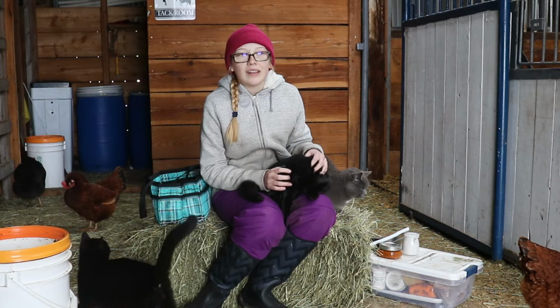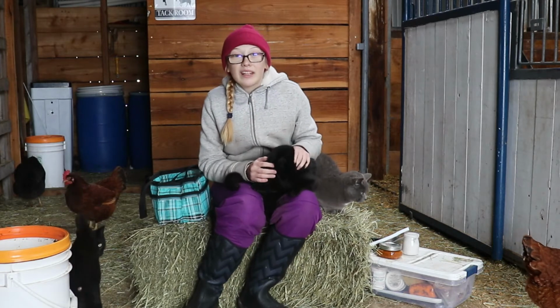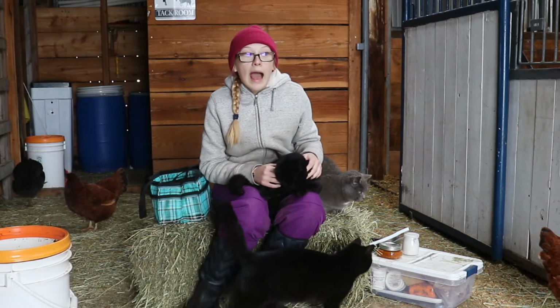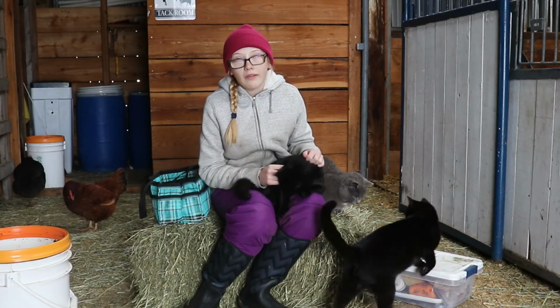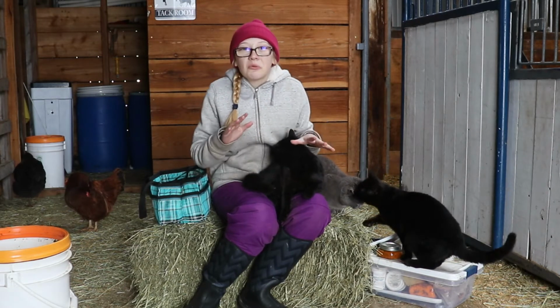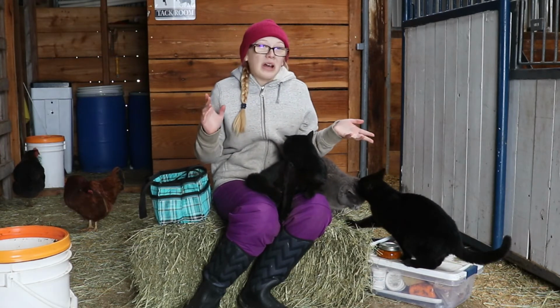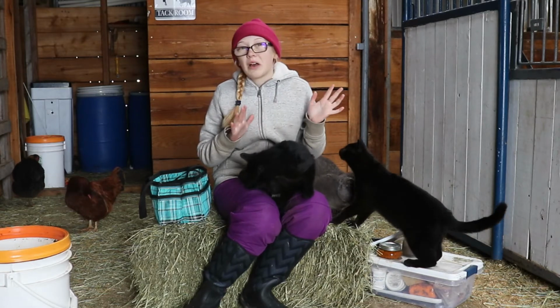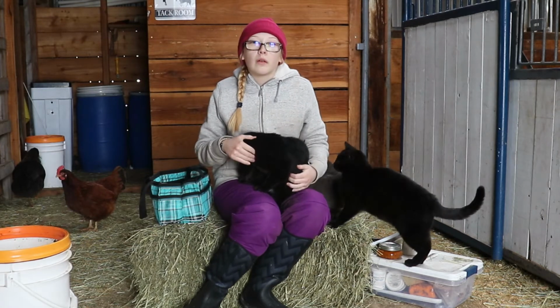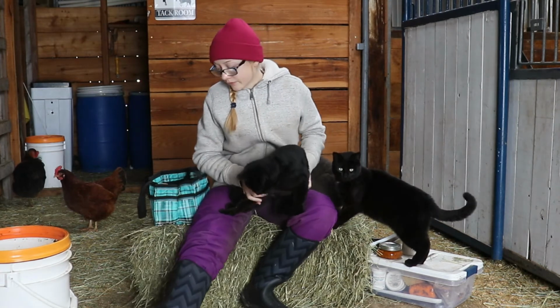But during mud season, they get really nasty every day. And they have to be groomed at least every 3 days. And we're just on the brink of mud season in winter, and they are pretty dirty, especially the cows. The cows get pretty nasty. I'm just gonna break down for you what that grooming looks like.